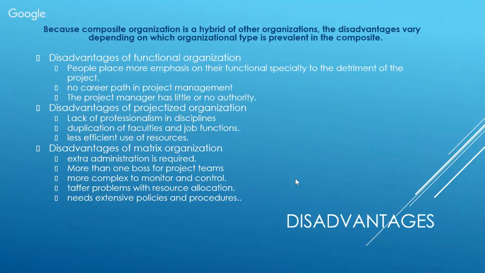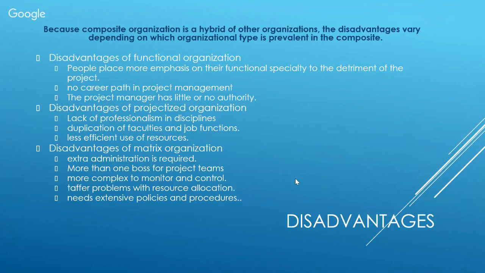So Nathan touched on how the advantages and disadvantages are going to really depend on which two project structures you are going to use in your company. The disadvantages are going to vary depending on which organizational type is prevalent. So we decided to list out the disadvantages for each of the different organizations just to review briefly.